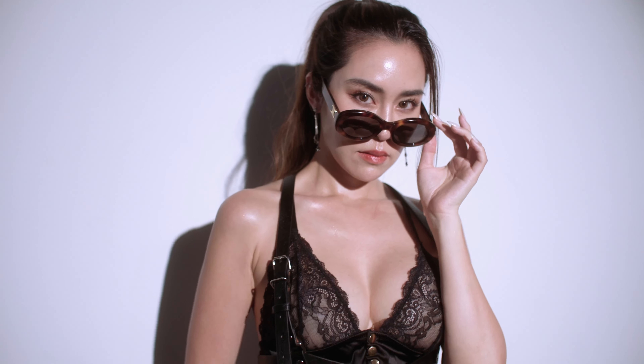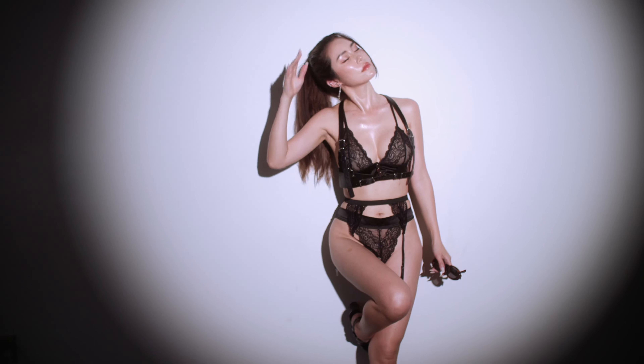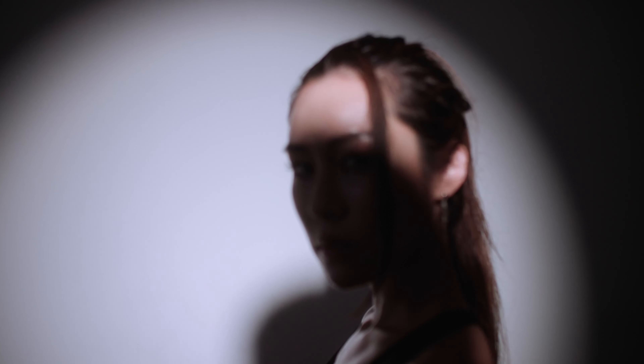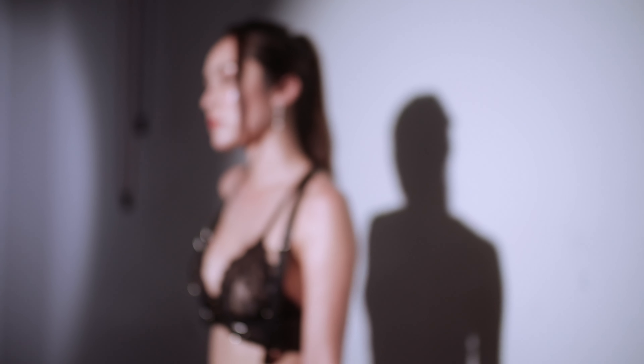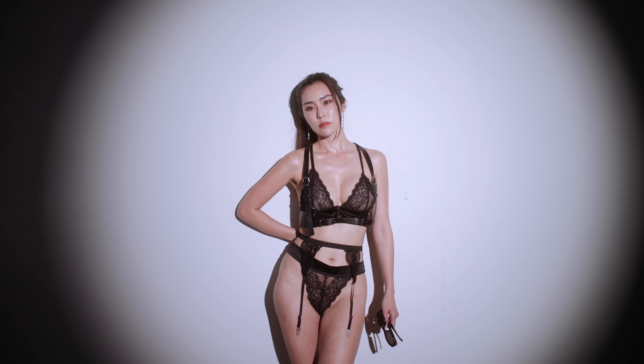For this particular look we were using lingerie — the model had some strappy outfit on and some sunglasses. I felt like this type of look worked great because when you're wearing lingerie, one of the best things you can do is have that outfit kind of fall into the darkness, and I think that looks really cool, moody, and dramatic. One of the best things about this setup is if you embrace the shadows it creates. A lot of times in studio work you're trying to avoid shadows — you put a light on one side and another on the other side to mitigate shadow. When you're doing a look like this, embrace the shadows, have the shadows be part of the composition. Crystal did a lot of really cool poses and allowed the shadows to work with her and make the images even better.